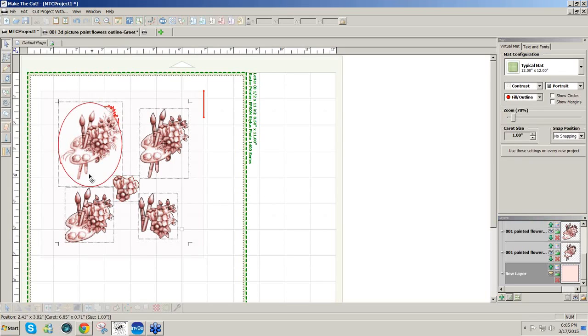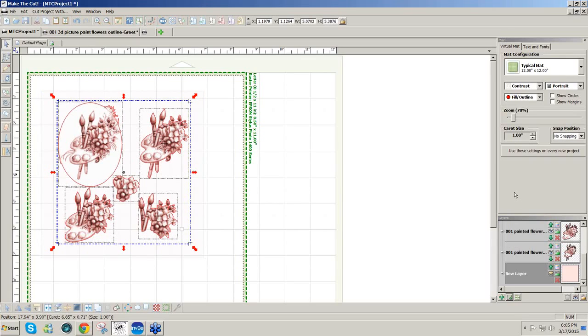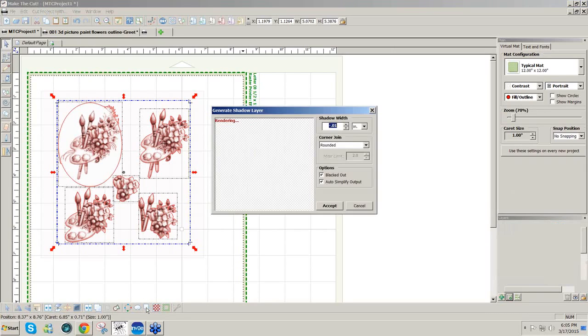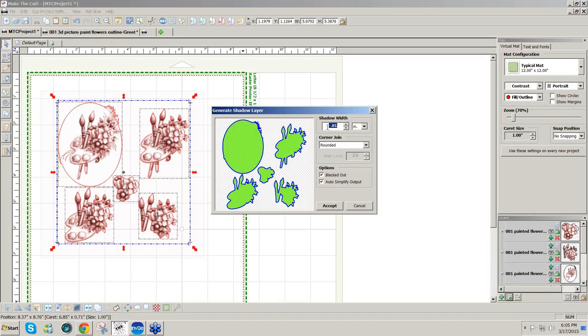But I really do want to add a bleed line. If I'm printing on white paper, I like to do my bleeds just by doing an inset shadow of -0.01.